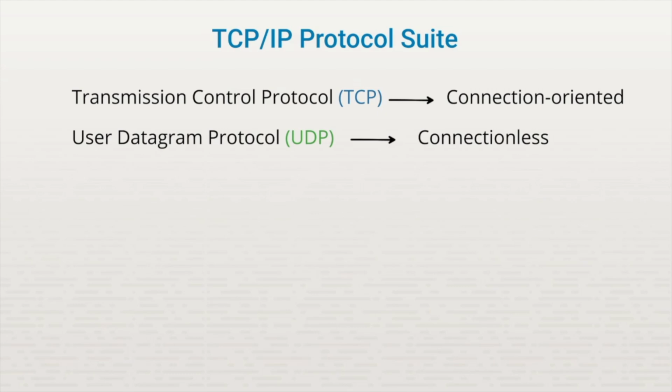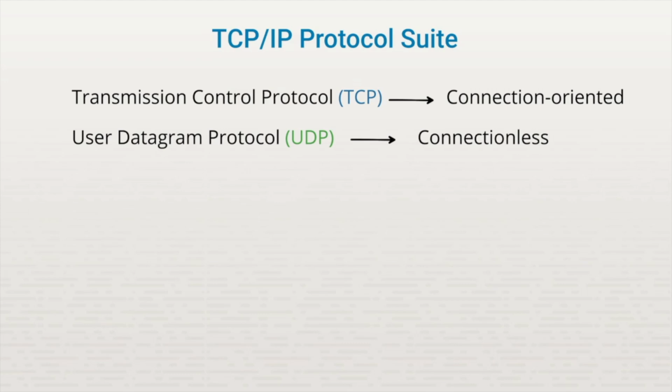Many audio and video streaming services use UDP because it's much faster than TCP. A few missing packets in a video or audio stream would probably go unnoticed by the end user. TCP and UDP form the foundation of the TCP/IP suite. All of the other protocols in the suite work in conjunction with one of these two protocols.